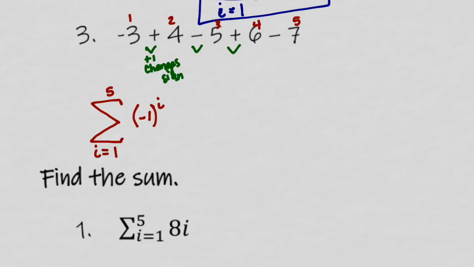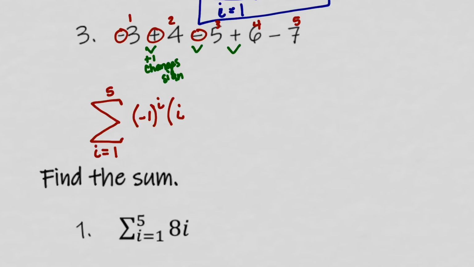And then let's see. The change, it's going up 1. That took care of the pluses. But to get from 3 to 4, I add 1. 4 to 5, I'm adding 1. 6 to 7, I'm adding 1. So that change is consistent. So I know it's going to be linear. So I'm going to have this times i times 1, which is just i.